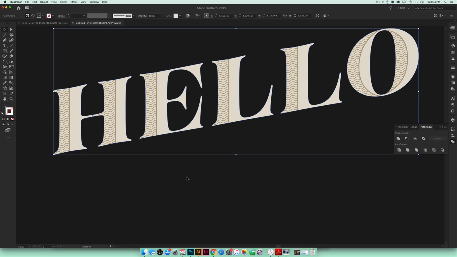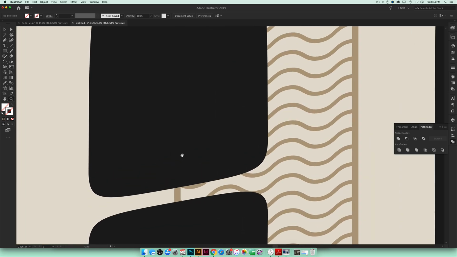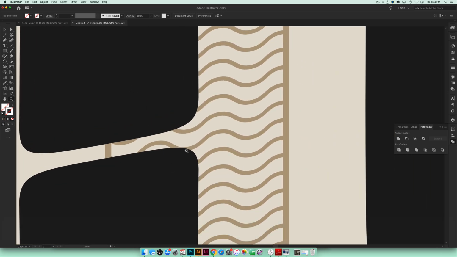So everything looks great except this little area right here on my H. So I'm going to show you how to fix this if you've got an area that is similar. So we can see we need to kind of chop this off right here and right here. So I don't need any of this extra information that's appearing over here. So what I'm going to do is hit A on my keyboard, kind of hover around until you see it selected, and then click on it.